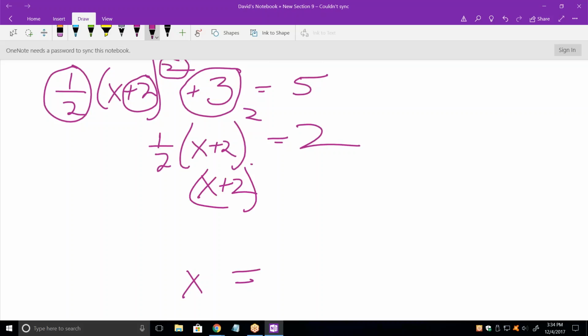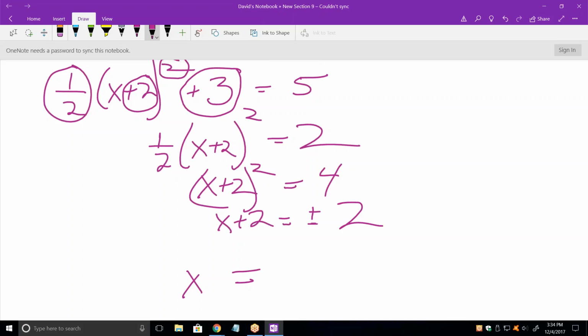And then square root both sides. Give me the next line. x plus 2 equals 2. No. Remember, whenever plus or minus, always start your answer with those words when you are solving an equation by taking the square root of both sides. And it matters. We would lose a solution if you just put 2.